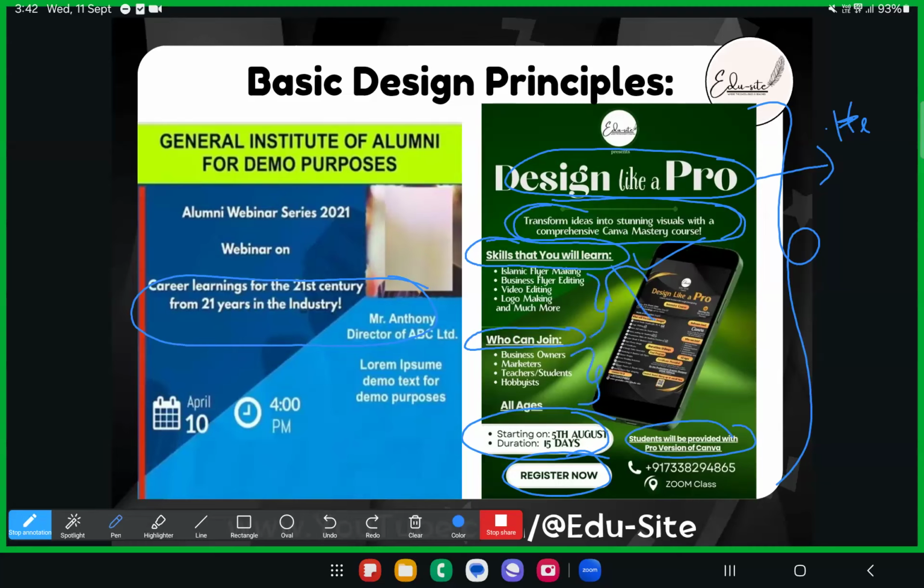Okay, hopefully you have understood it. Why am I doing this? So that I can catch the attention of the viewers. Okay, making size bigger, making it look different. It also has a different look, making something bolder.